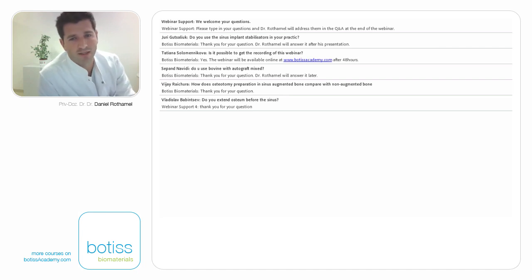So therefore, I think in this specific indication, where we have very good prerequisites for bone formation, and when we're using a two-time approach, that we first graft the sinus and then place the implant, we can get almost the same results as for the non-augmented bone. Interestingly, there's one study published comparing autogenous bone and a bovine bone substitute material in the sinus, and what they found was that the grafted sinuses with bovine bone material showed a higher implant survival rate than the sites that were grafted with autogenous bone. This is also an effect, from my point of view, of the very long lasting volume stability of the bone substitute material, so it has a more stabilizing effect on the grafted site.